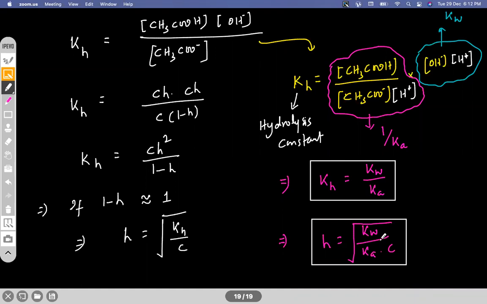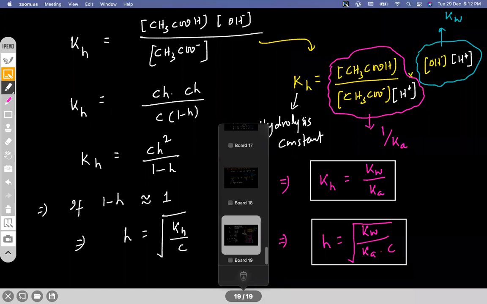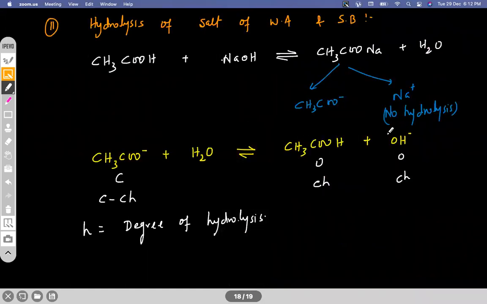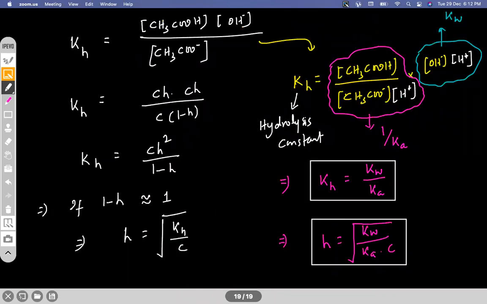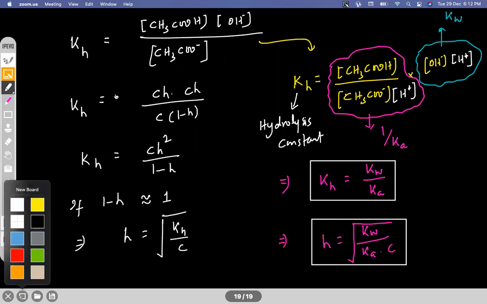So next, our objective is to find the concentration of H plus. Like I told you, we need the concentration of H plus in order to calculate pH. And here we have the OH minus concentration. OH minus is Ch, correct? H you have, C will be given in the question. So you can easily find the concentration of OH minus, then pOH and then pH. So I'll write here, you see this expression, first of all, the h value is root over of Kw by Ka into C. So the concentration of OH would be what?